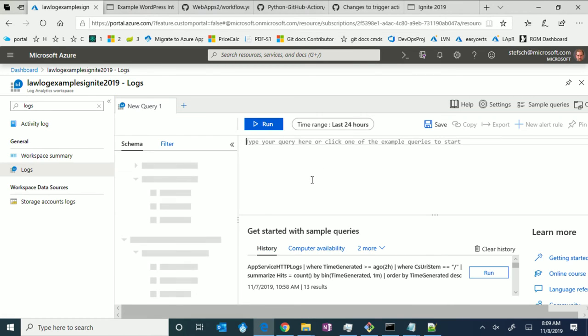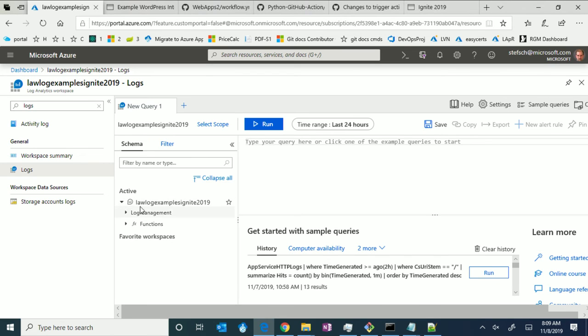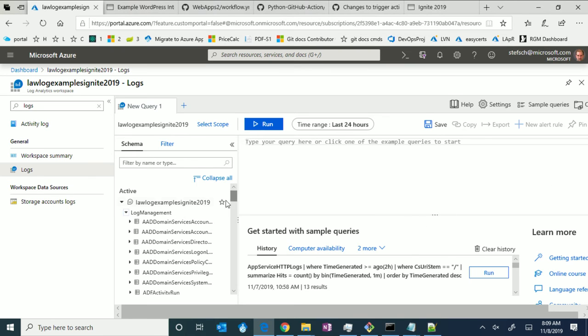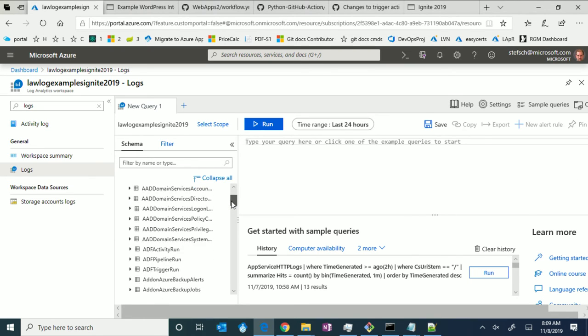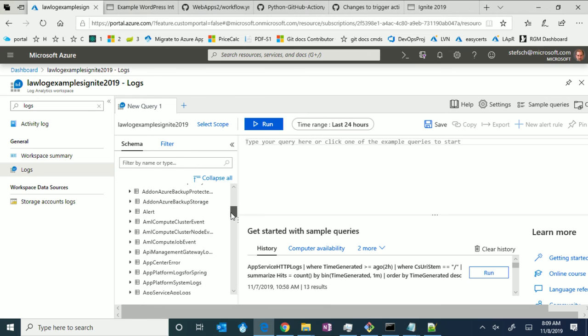So we'll give it a second to chug on through. It's going to show me queries that have run previously, and here on the left-hand side, I can go through the list of all of the different log sources that are available inside of Log Analytics. And this also probably gives you an idea why we named everything app service and then something, something, something, so that you can scroll in here and say, okay, this is the part of this huge tree of tables that's relevant to app service.